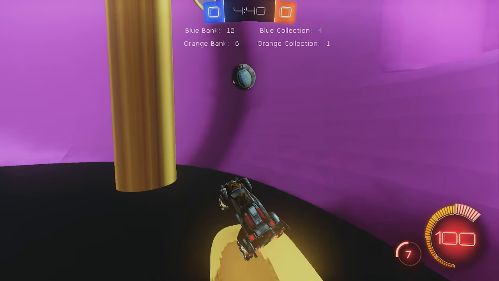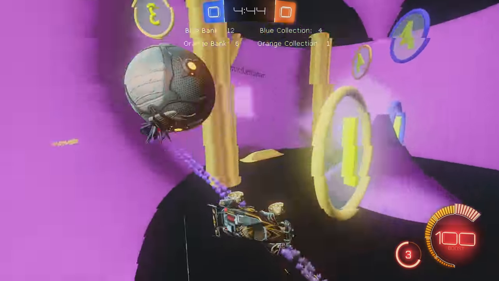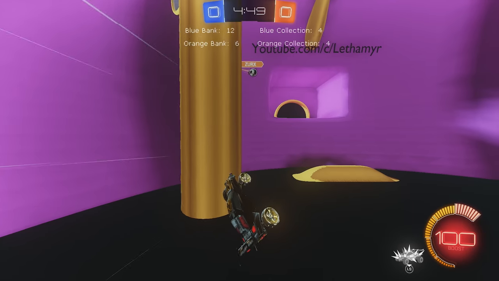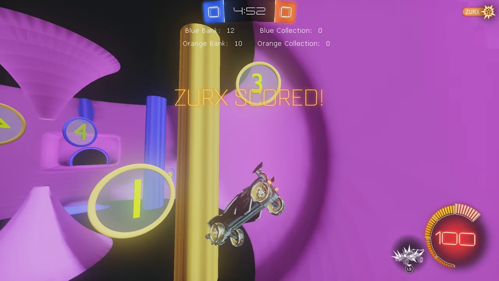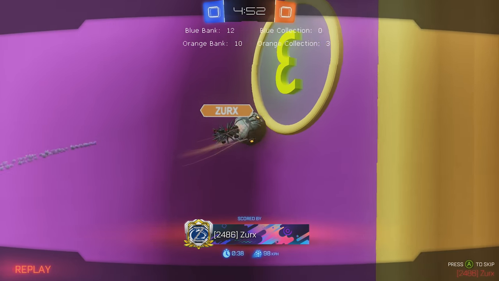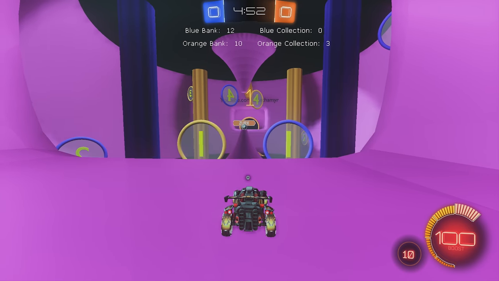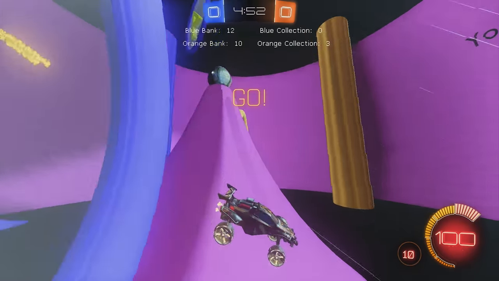Bro, I panic and I go to your goal when you have spikes. No way. He's going for the 1 point secure. 4 points. Oh, what a play. Oh, it's getting close. It's getting close. 10 to 2. Watch. Reset. Oh, rip. Oh, crap. Let me score on my own so it's zero real quick. And we'll come right back.